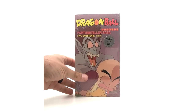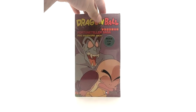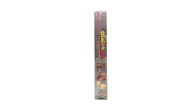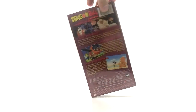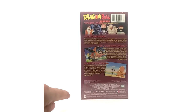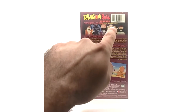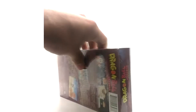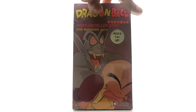Here is Five Warriors uncut — the first tape of the Fortune Teller Baba saga. When I started collecting I wasn't sure of the artwork of the uncut one, but it didn't take long to figure it out. The edited artwork I had no clue about, and I only know two people who have completed the edited set. Here's the front artwork and the back. Down here it says 'not rated, contains some violence and brief nudity' — that means it's the uncut version. You can also tell by the UPC on the top. The edited Dragon Ball VHS does not show an uncut symbol; there are only a few ways to determine if it's edited or not.